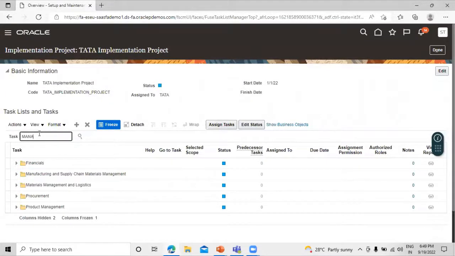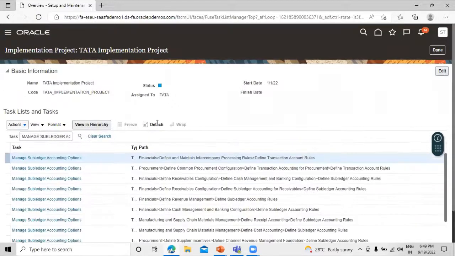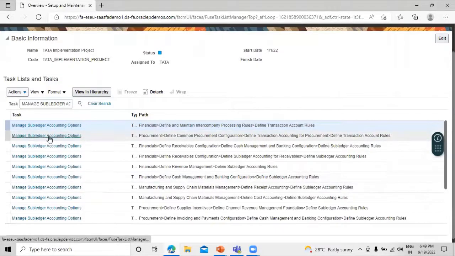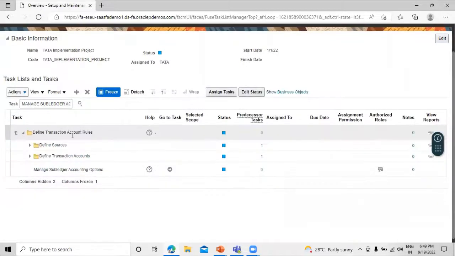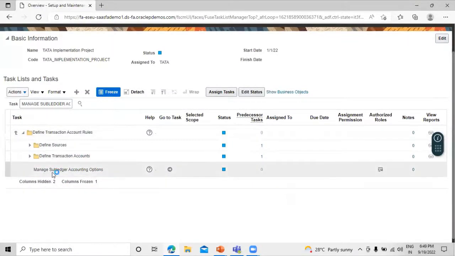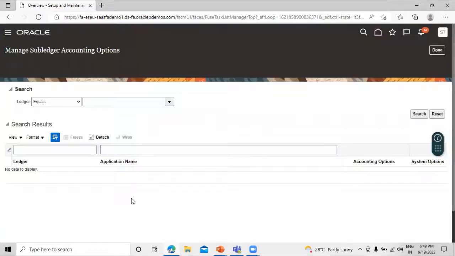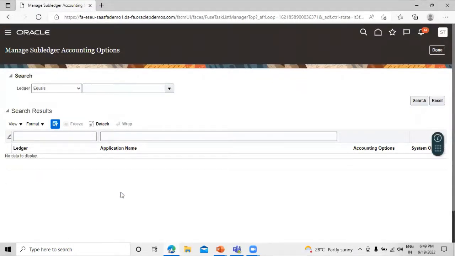Now let's enter the manage subledger accounting option. Right. So go with the procurement. Now we have the manage subledger accounting option, right? Click on this go to task and search the primary ledger.